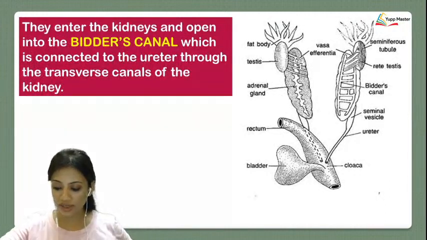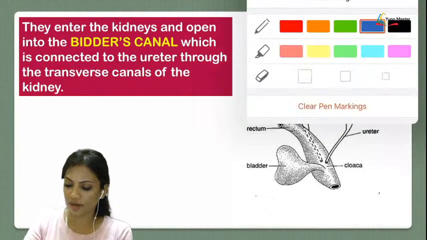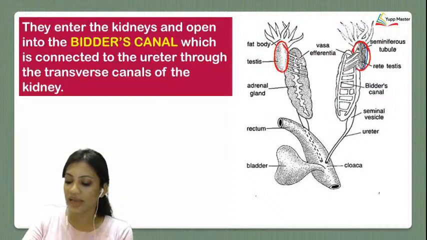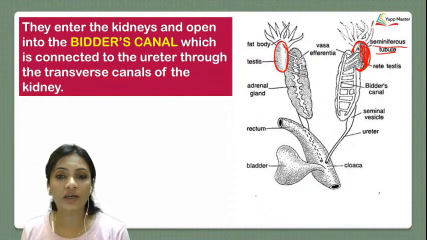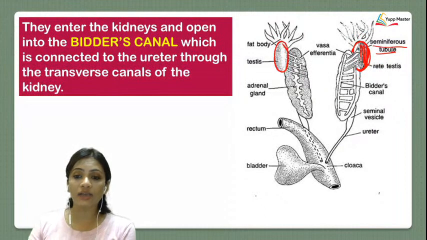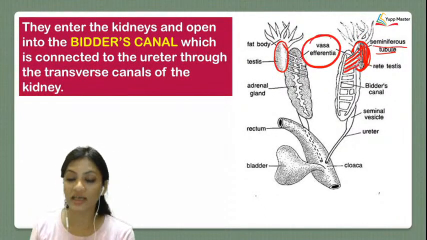So, let's see that here. Look at this diagram. Here are the testes, let's have it in red. Can you see in this diagram? This is the testes. Inside the testes, there are all these tubules. Those are the seminiferous tubules inside here. And can you see how from the seminiferous tubules the sperms would be produced, and then the sperms are going to be passing through these tubes, which are going to be called the vasa efferentia.